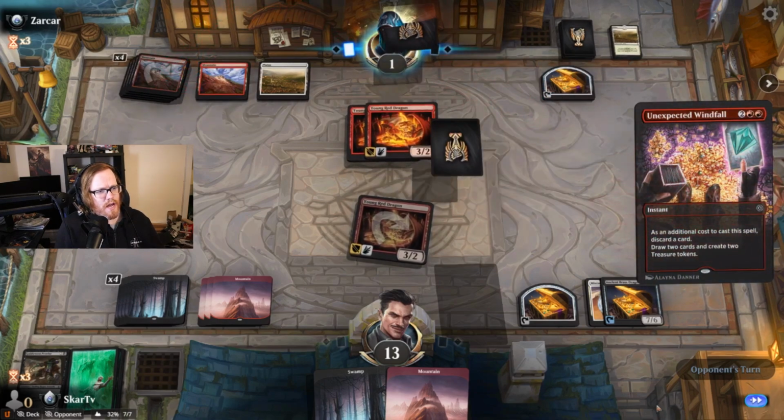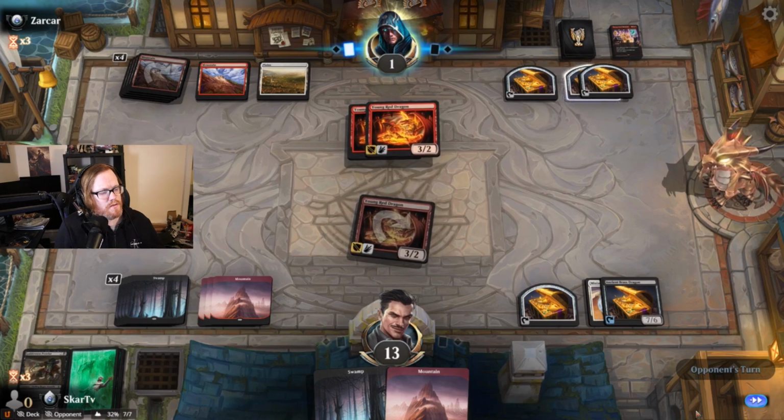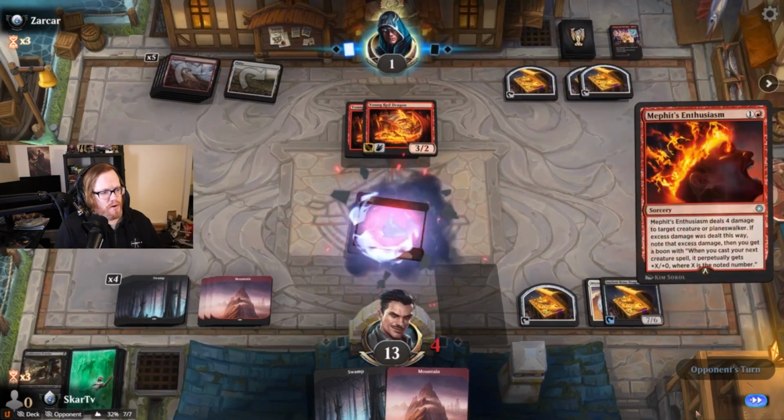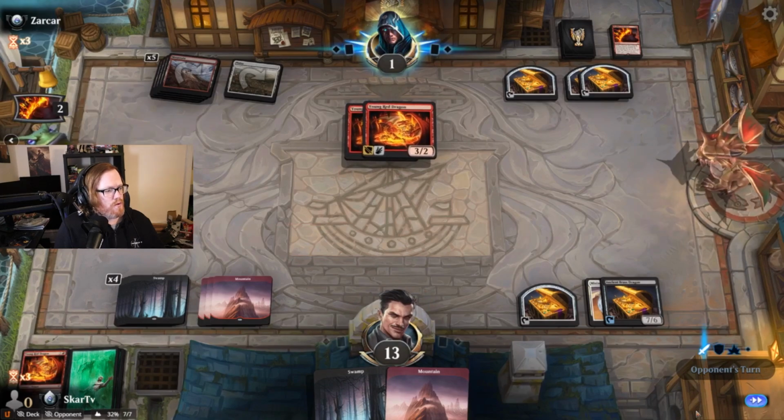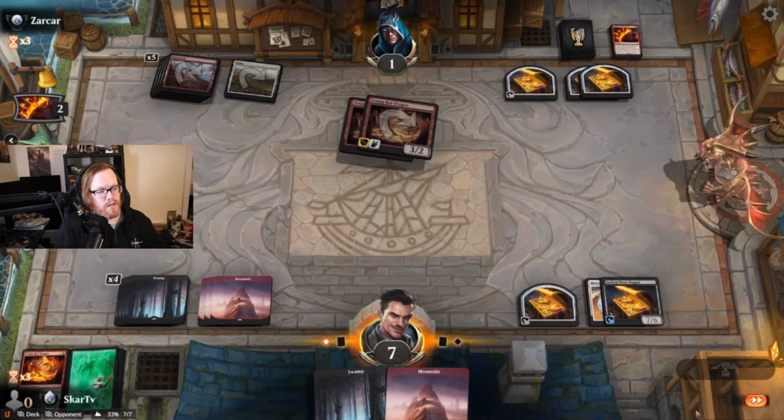They have Windfall, which now they're discarding to dig a little bit deeper in their deck. They have a ton of mana. They draw 2 cards. And it looks like they found their burn, so definitely good for them. They found a way to remove something from our side of the battlefield. Now they swing for 6. We're down to 7. Game's really close.